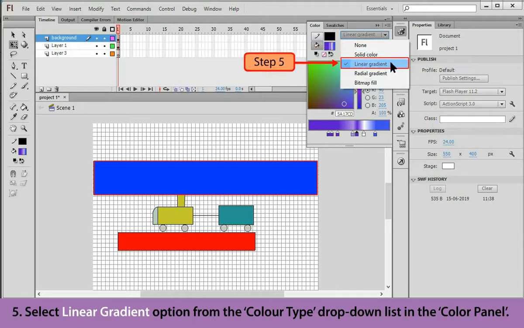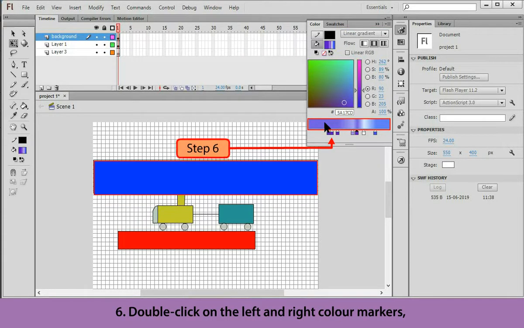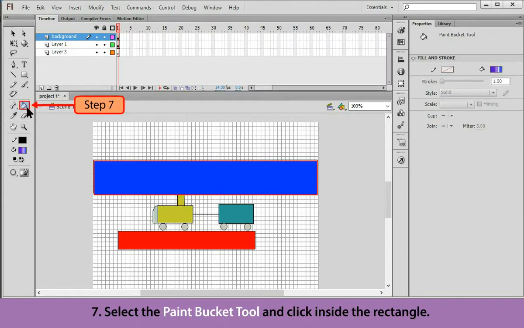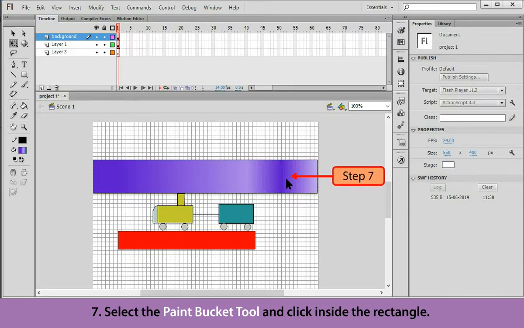Select Linear Gradient option from the Color Type drop-down list in the color panel. 6. Double-click on the left and right color markers and set the color as light blue and dark blue respectively. 7. Select the Paint Bucket tool and click inside the rectangle.